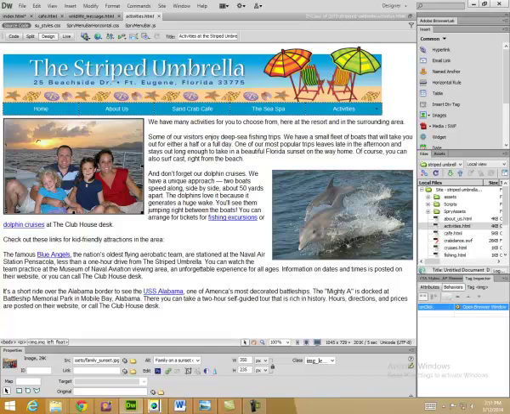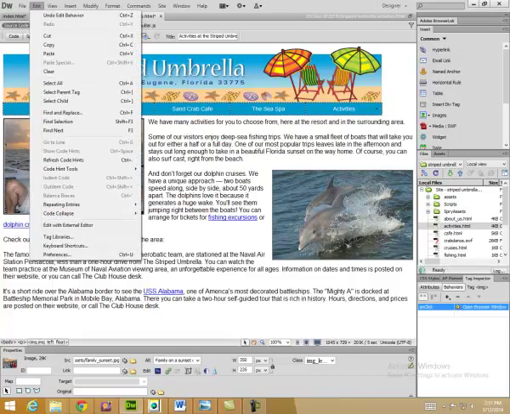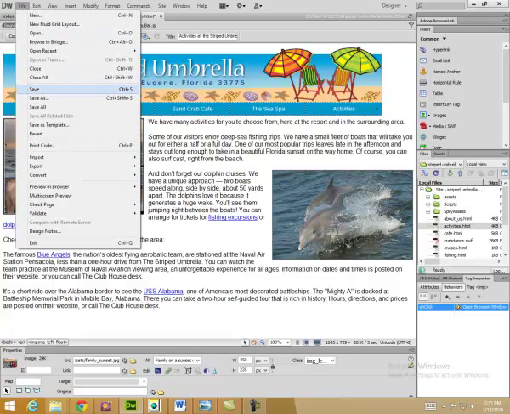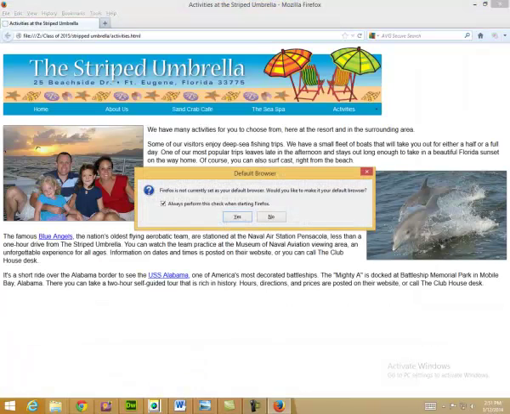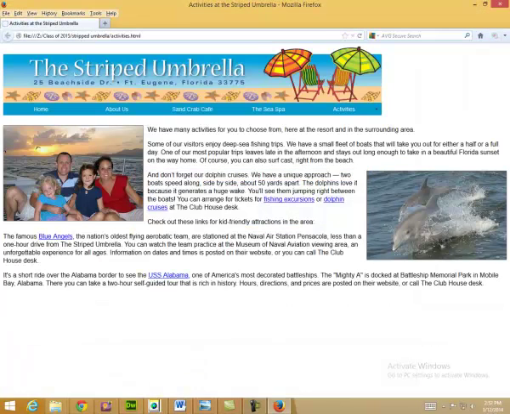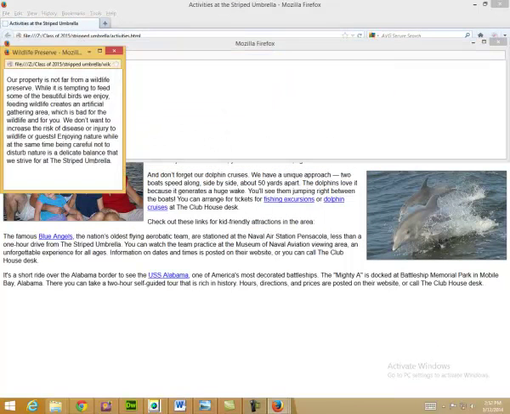We're going to save our work, and we'll preview this in our browser. When I mouse over the picture, up comes the message.